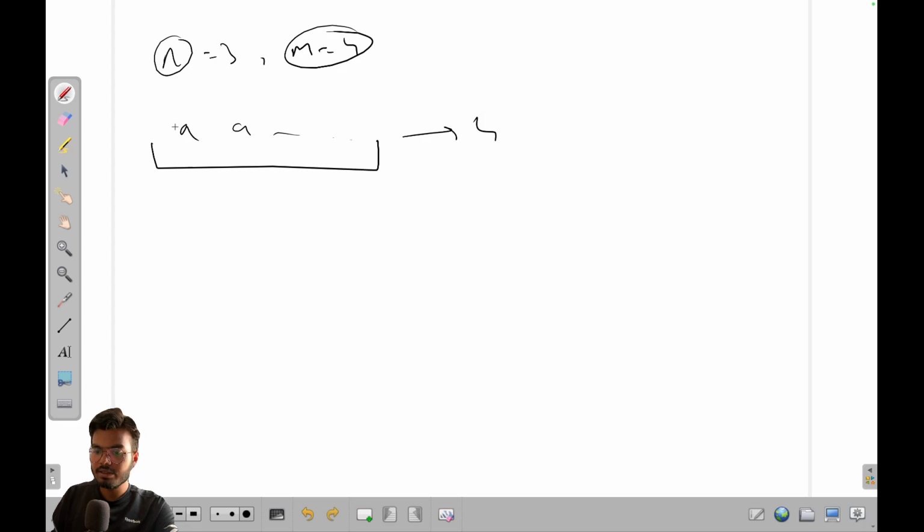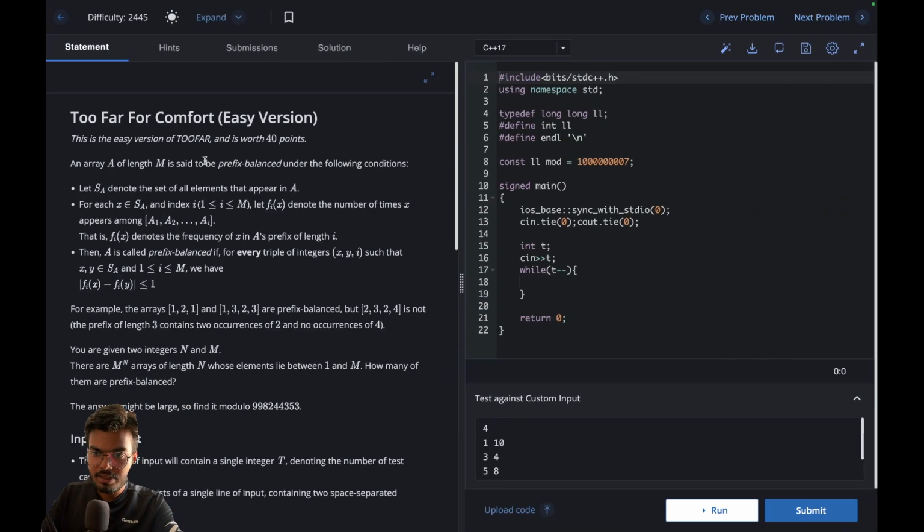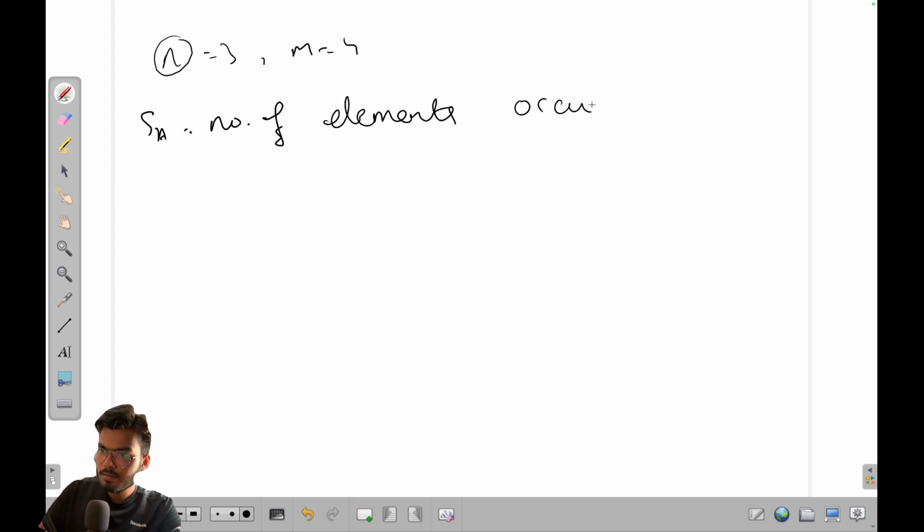Like if the number of elements that are occurring in this array, let's say that is equal to x, then I have, so let's say x is equal to the number of, or I think they already noted it. So that is SA, right? So let's say SA is equal to the number of elements occurring in this array.